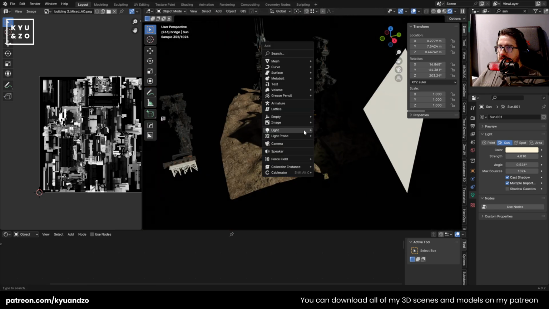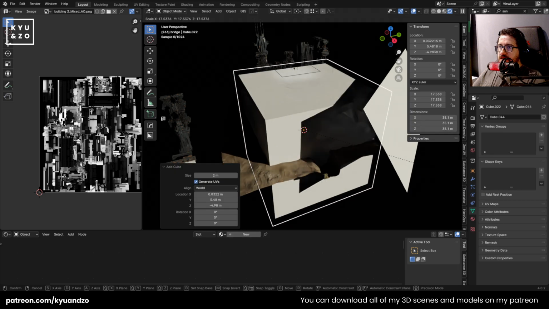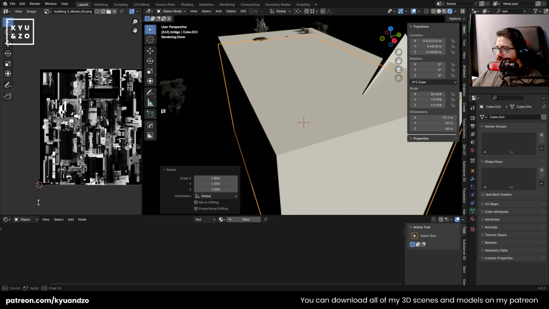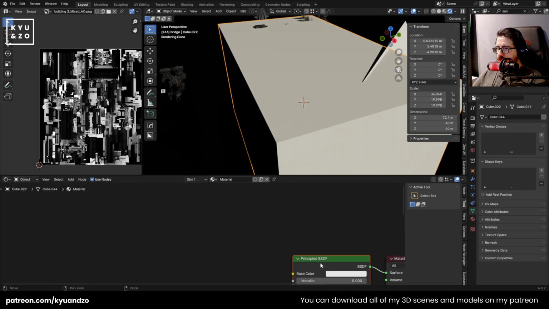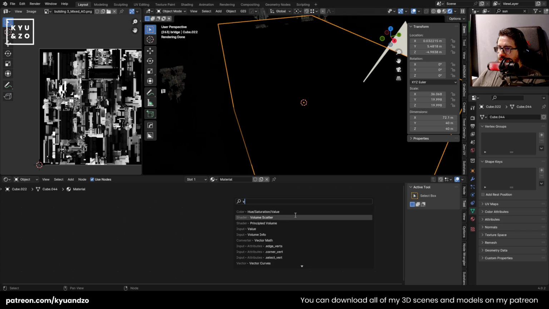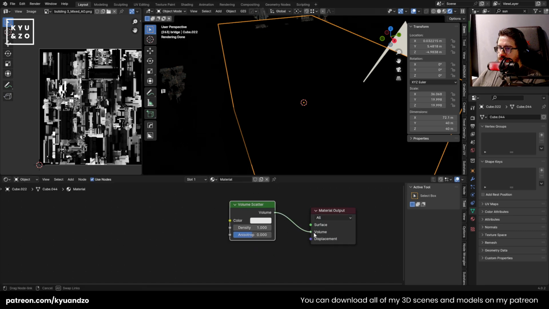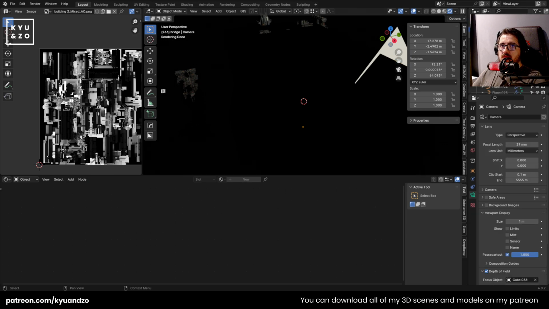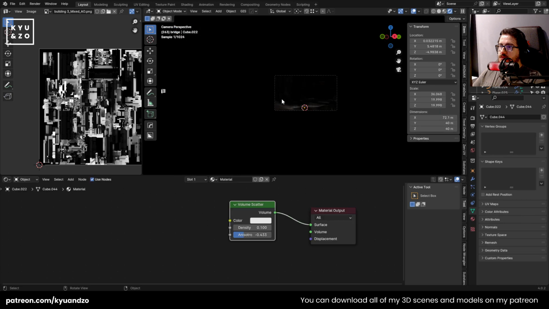And after that we're gonna make a volume scatter as always. So new, delete it, volume scatter, surface, and what happened? Yeah, what a surprise.